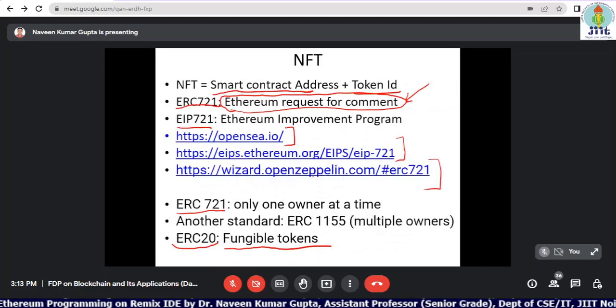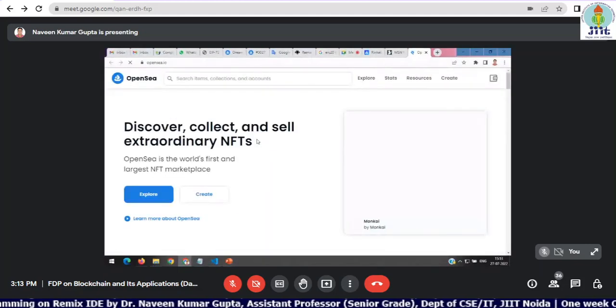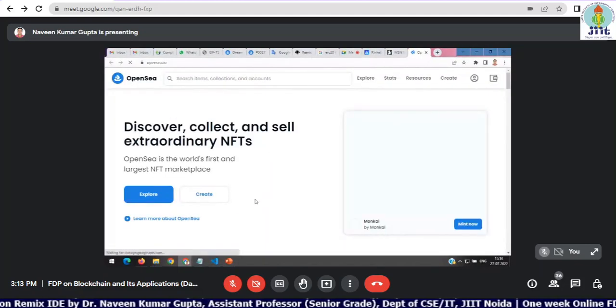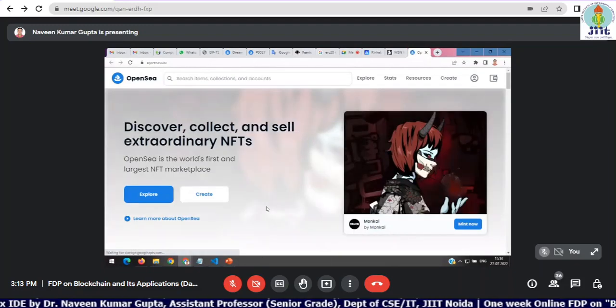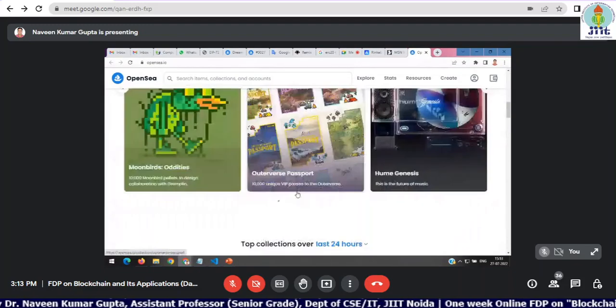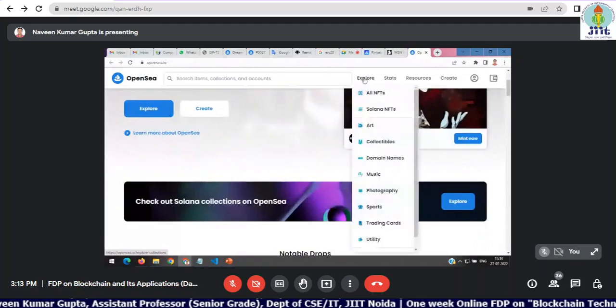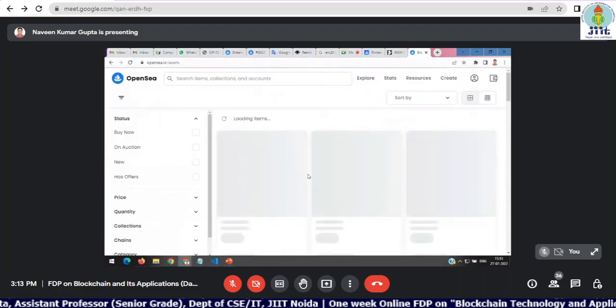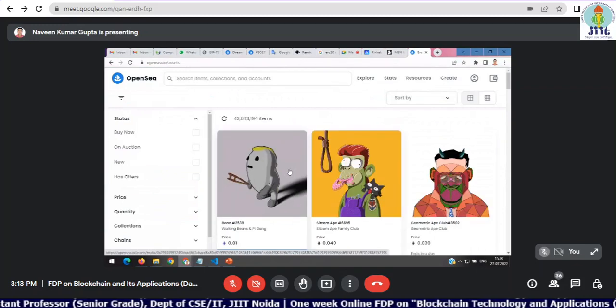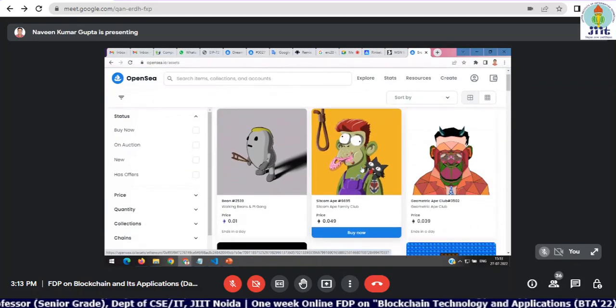So let me check this OpenSea.io website, how it looks, how tokens look. Each and every token has certain design, certain creativity. So you may explore all of the NFTs. These are some paintings or certain designs that are created. They want to sell them.